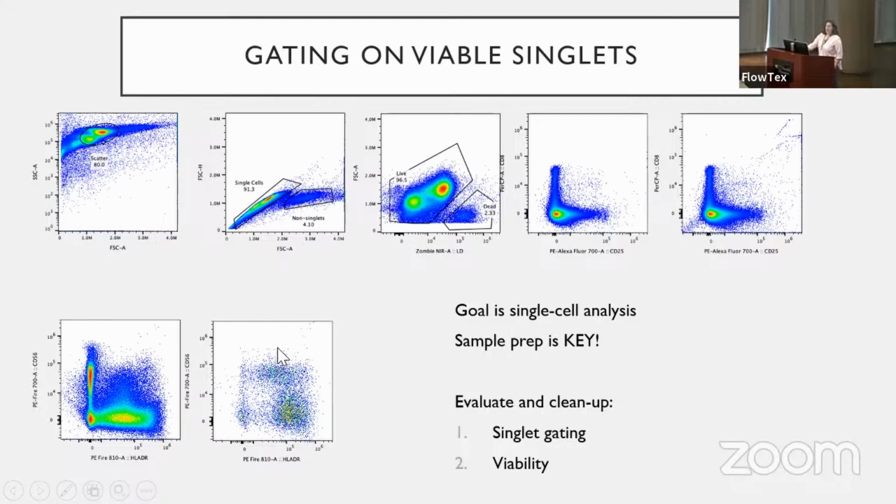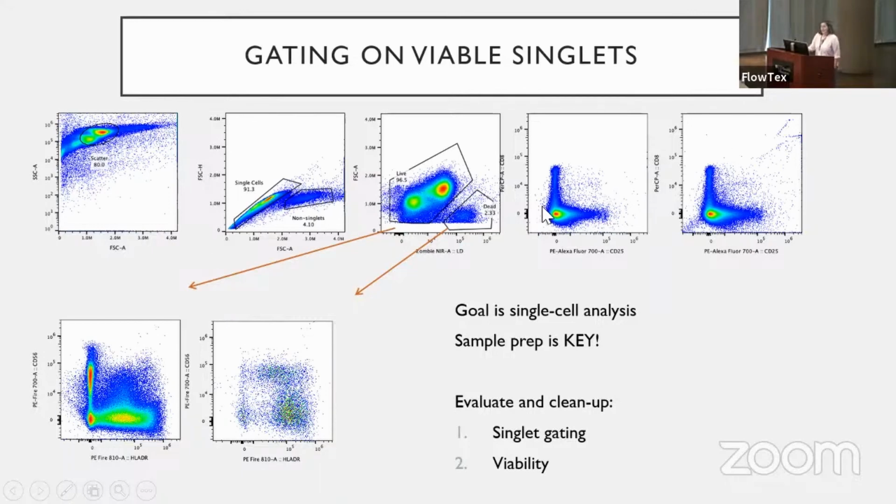So the non-singlets went down to here. This is the live and the dead down to here. Over here, we have the singlets and the non-singlets, and you can see that we get a lot of garbage in here. This is actually drawn wrong. I do apologize. This is totally drawn wrong. All right, these guys here are actually single cells, and these are the doublets, and you can see that they have a very, very different distribution. These arrows should be coming off of the singlets going to here and the doublets going to here.